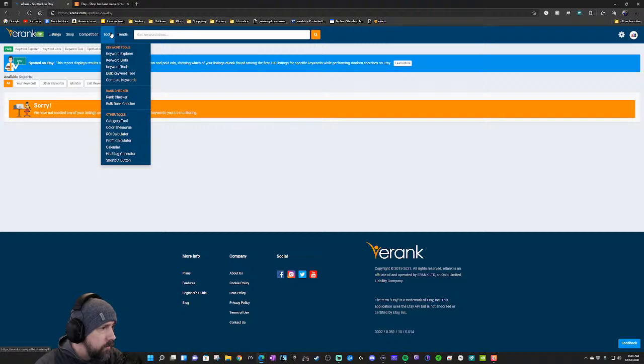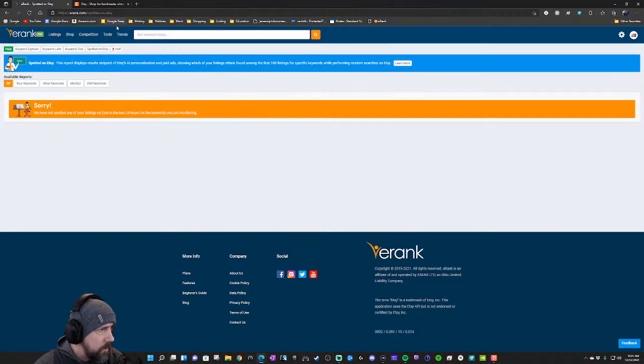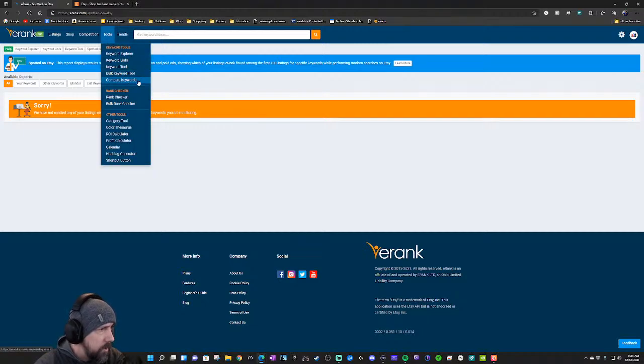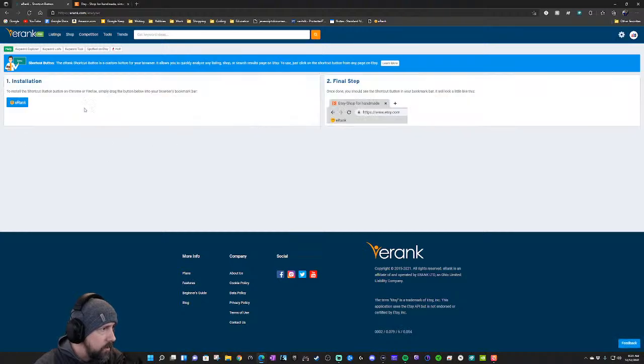One thing before I get started that I installed is there's a lot more tools here. Haven't used many of them. But the one thing I did is I went to the shortcut button and grabbed this and dragged it over to my hotkey bar.